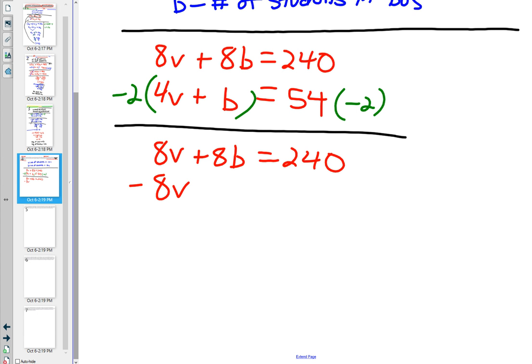-8B. Where did you pull the -2 from? Weren't you supposed to do it by 8? I would multiply by -8 if I wanted to get rid of the B's to make them match up. But once I multiply by -2, look what's going to happen to the B as in van. They match up with different signs. It's a matter of what variable you choose.